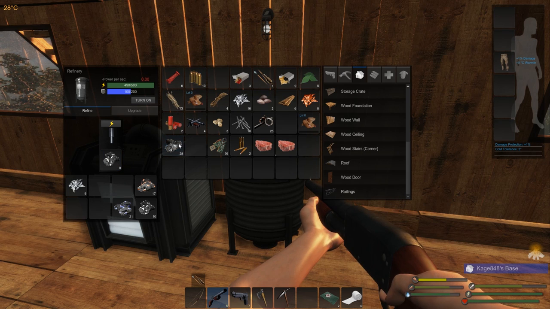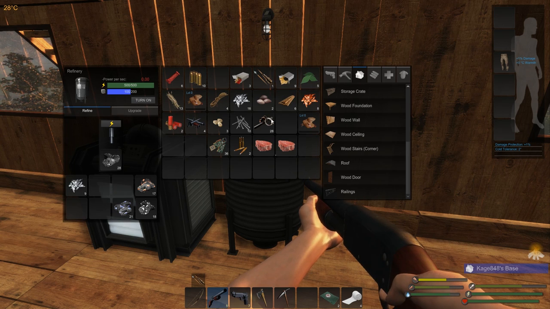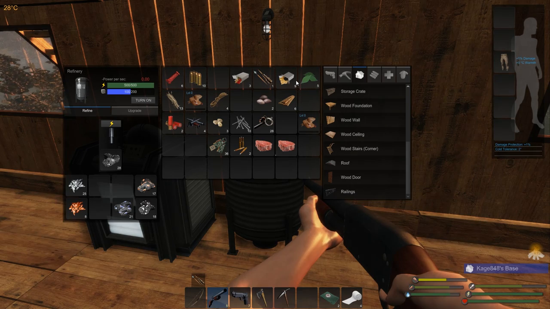Is that iron? No, that's not iron. That is potassium nitrate. Well, potassium ore. I play 7 Days to Die, so that's, you know. Well, we actually got a good amount of iron. That's really good, so we can make another key when we want to as well. That's really cool. What else did we get?